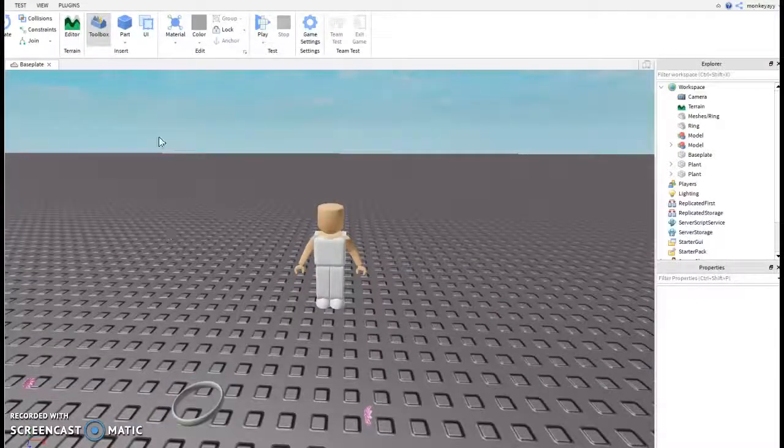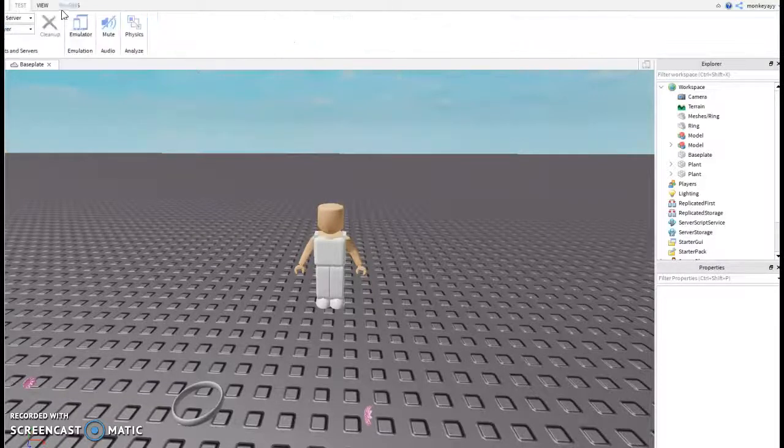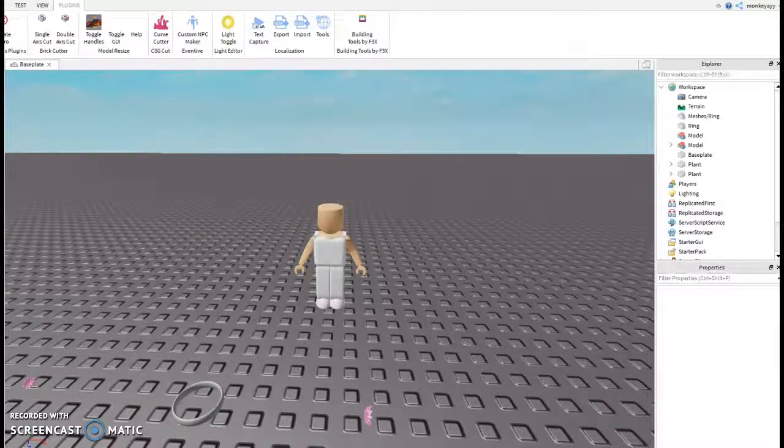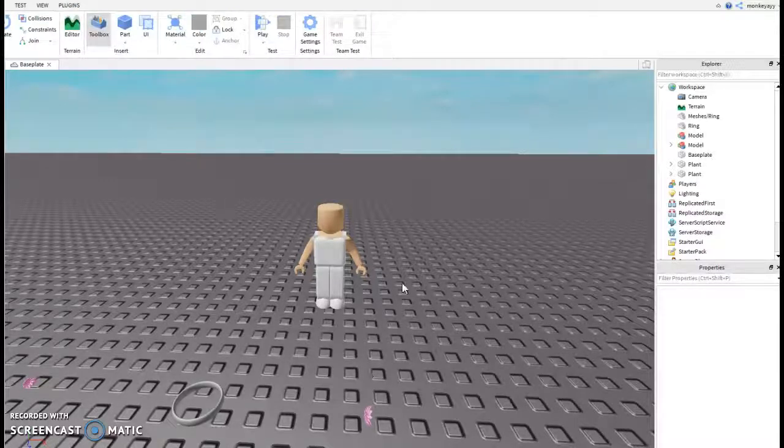You can color your mesh, and there are tools like rotate, scale, move and select, and you can change everything by looking at all the tools. You can have plugins to make them a bit better, and scripting, which is more for making your game work than for making accessories.